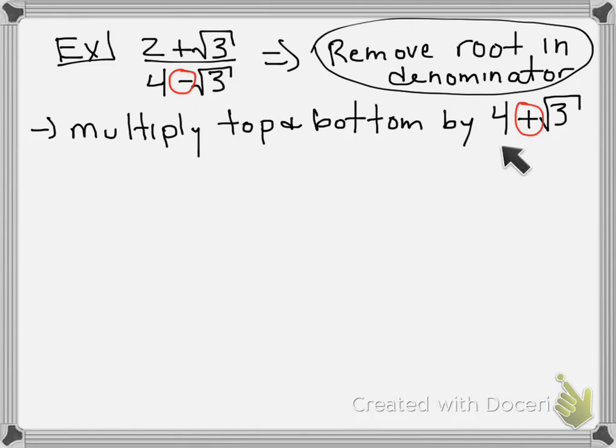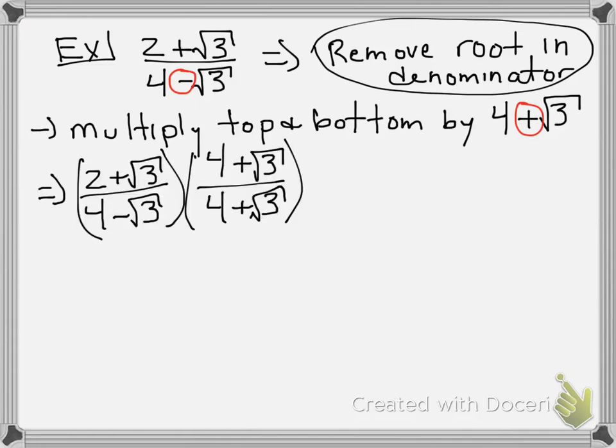This is a general rule. What we want to do is multiply the top and the bottom by the denominator that we have here, but with an opposite sign. This will always work, so this is going to be your general procedure. If we have a 4 minus square root of 3, we'll multiply the top and bottom by 4 plus square root of 3. As you do examples, you'll see why this works out. It's basically because of FOIL. When you're doing FOIL, any extra square root of 3 terms will cancel each other out. So you'll see that as you go through some examples.